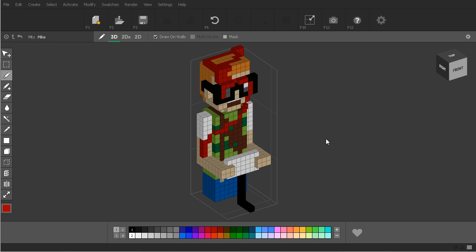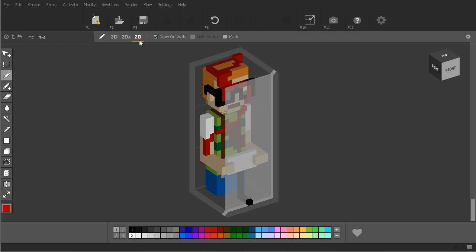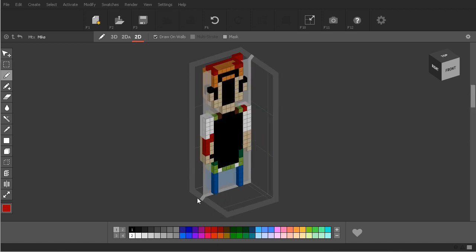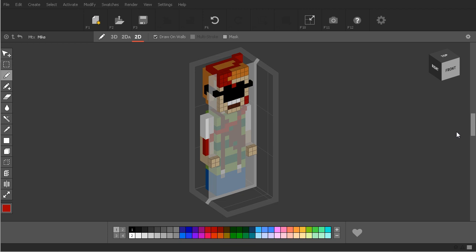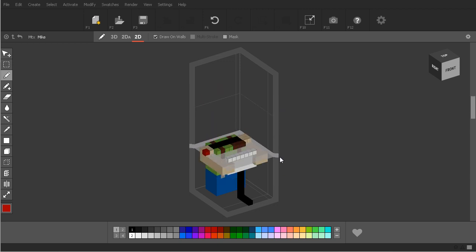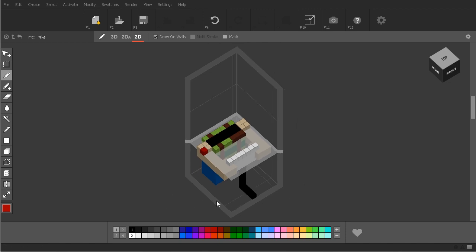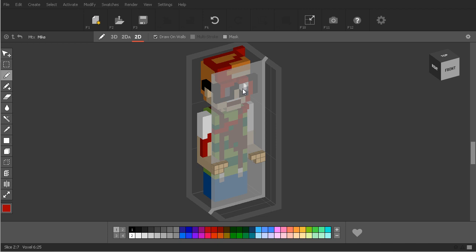The 2D mode enables you to work on a slice of the matrix. To enable 2D mode, you can either click here in the tool options bar, or you can use the tool wheel. And as soon as you are in 2D mode, you can pick a slice by using the slice selector or the slice scroll bar. And you can look inside the model, and that white area is your 2D canvas now. And if I use the pencil now, I can draw on that canvas.